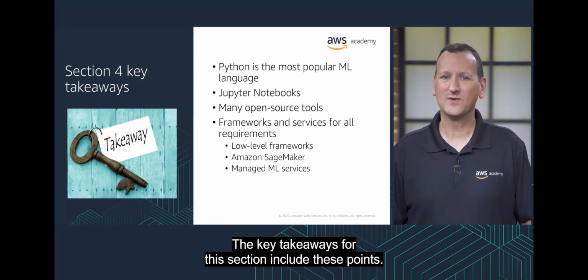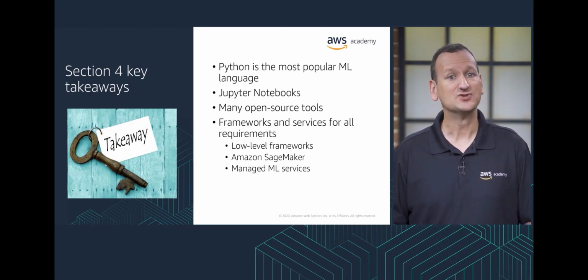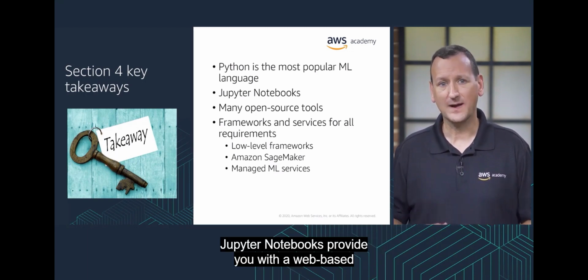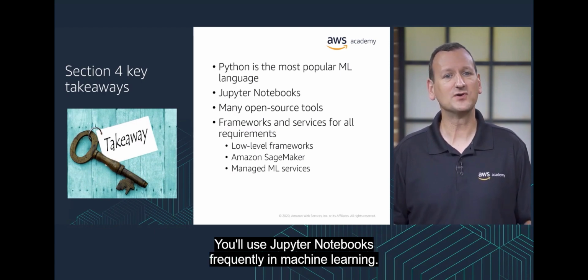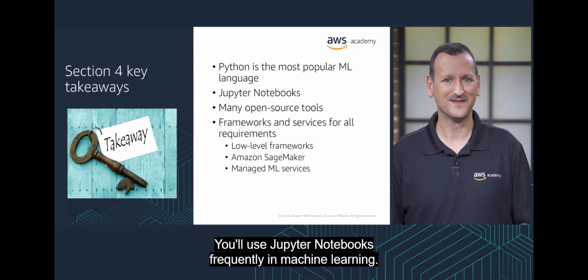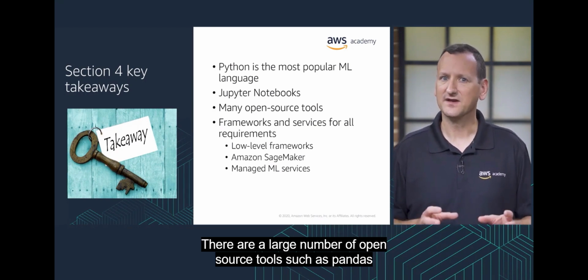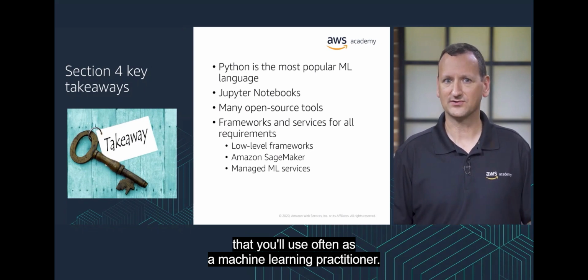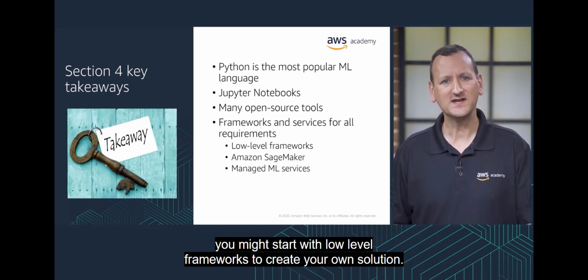The key takeaways for this section include these points. First, Python is the most popular language for performing machine learning tasks. Jupyter Notebooks provide you with a web-based hosted development environment for machine learning. You'll use Jupyter Notebooks frequently in machine learning. There are a large number of open source tools, such as Pandas, that you'll use often as a machine learning practitioner. Finally, depending upon your requirements, you might start with low-level frameworks to create your own solution.